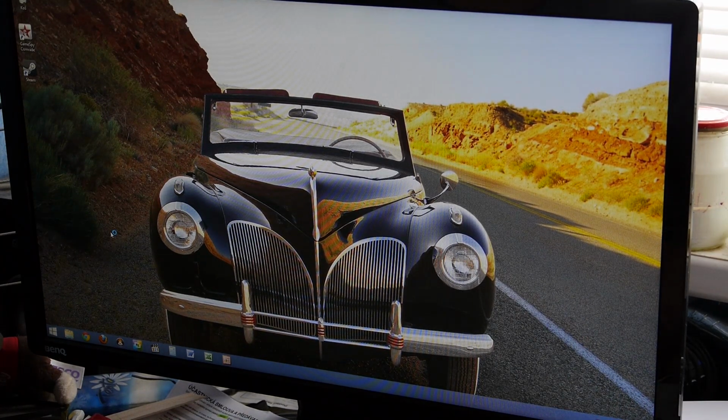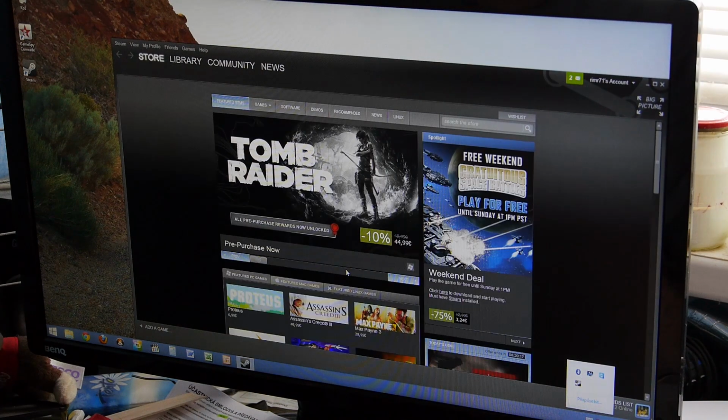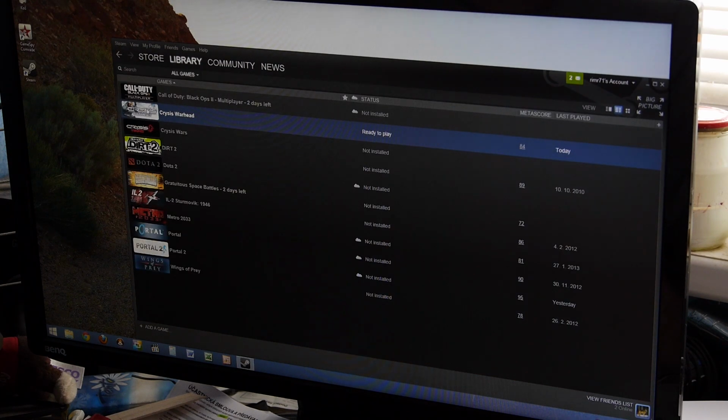how quick or how does the integrated graphics card HD4000 on an Intel i3 CPU work? HD4000, how does it work on Crysis Warhead? So, Crysis Warhead. Of course, we must go down with details, with resolution, without any anti-aliasing.